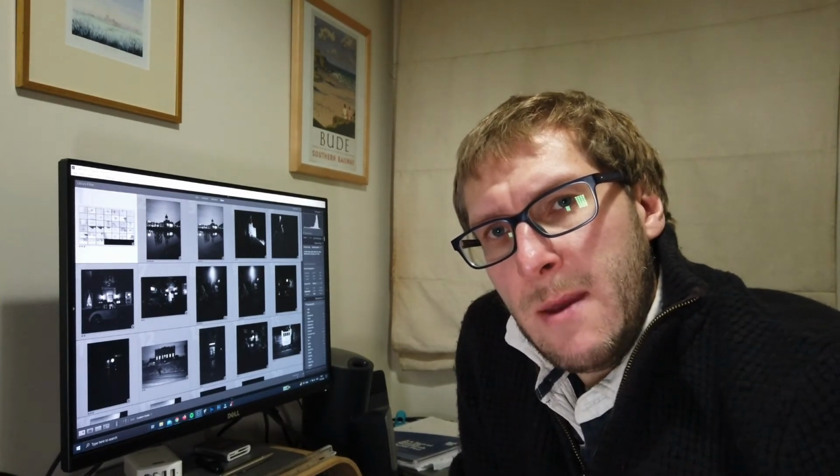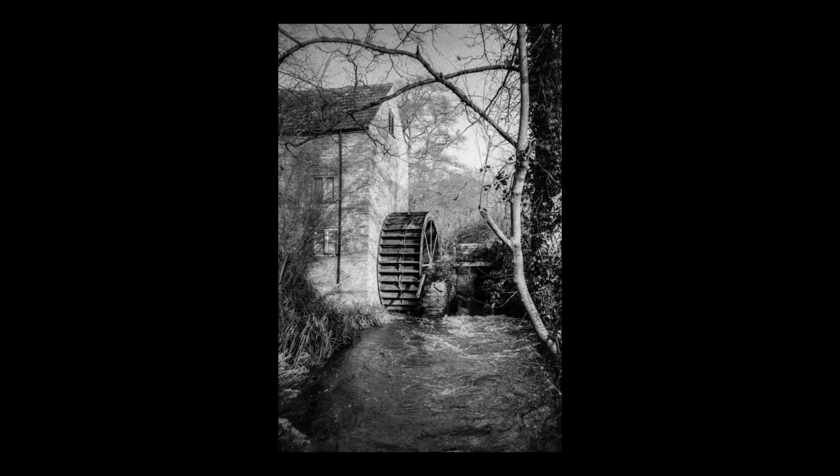Yeah, so I'm not completely sold on the look of the film, and my favourite image, which was taken of Sherborne Mill during the day, I probably could have achieved a similar look and feel to the image with other film stock, such as Ilford's HP5 Plus.